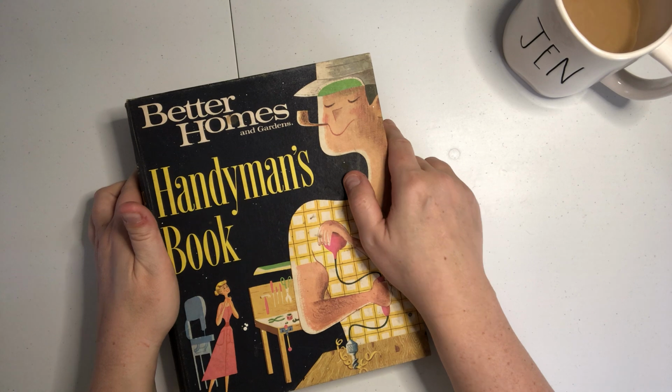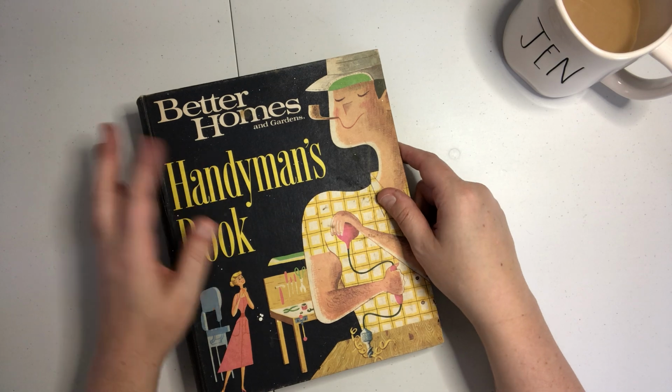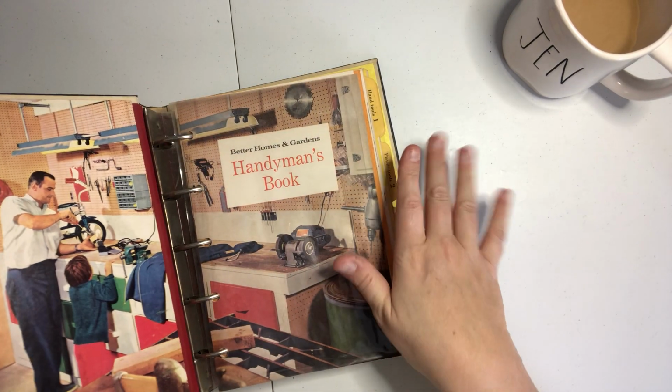The last 2 items, y'all, are the best items ever. I have been watching junk journaling things. I've been scrapbooking for almost 20 years, 18 years, and I have been junk journaling for 2. But y'all, I have been looking for these forever. I found a Betty Crocker cooking one, but it's in my kitchen. I don't know if I can cut it up. But then I finally found this. I saw Gina at the Rebookery doing one of these, or several of these, last year, and I was like, oh, how fun. I've not looked in here either.